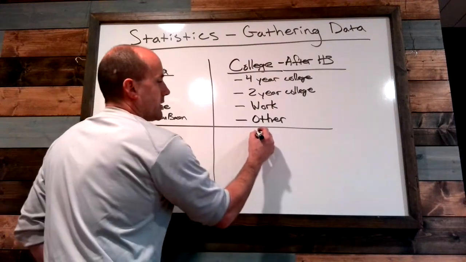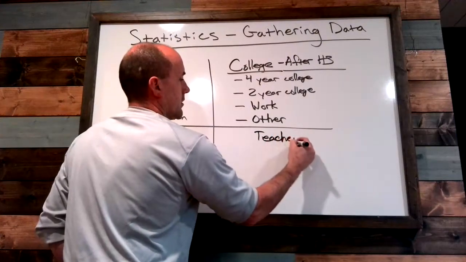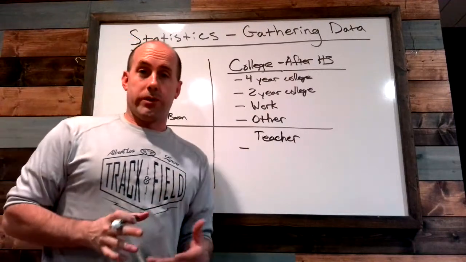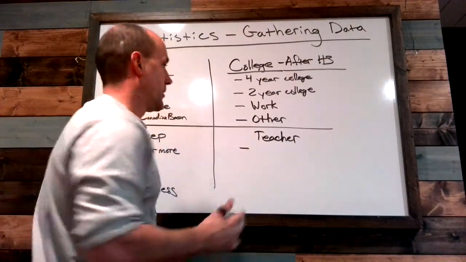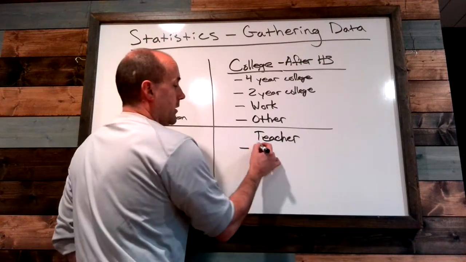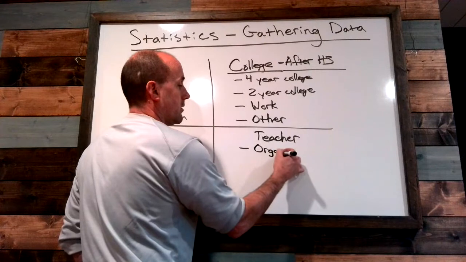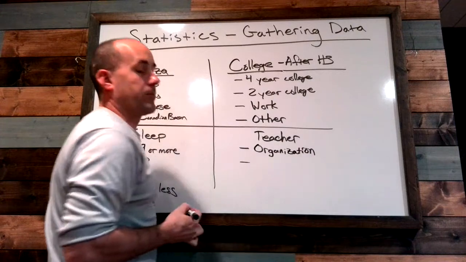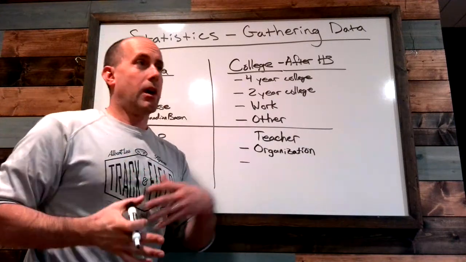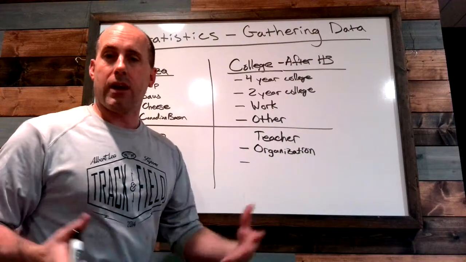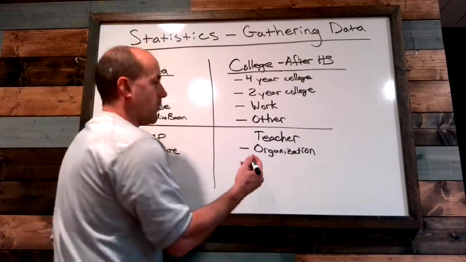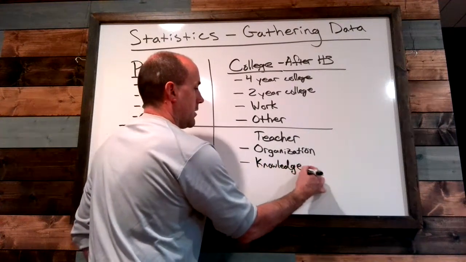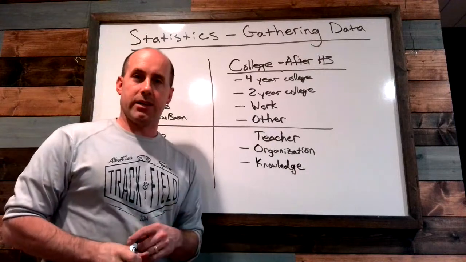And the final one is teacher. What's most important to you in a teacher? I'll put number 1, teacher's organization. How organized is a teacher in their online presentation or maybe in their classroom? Second one, we're going to say teacher's knowledge. We want the teacher to be really knowledgeable of the content that they're teaching.